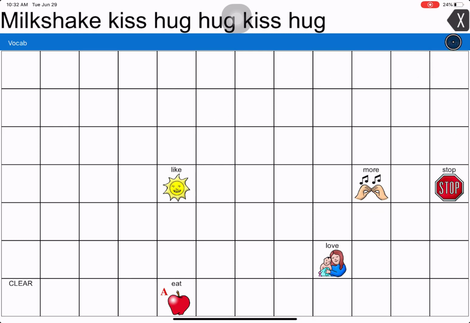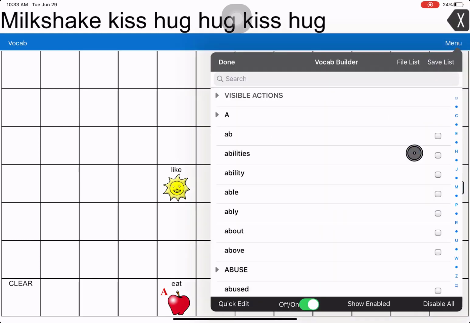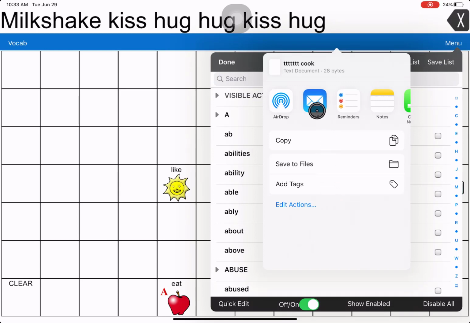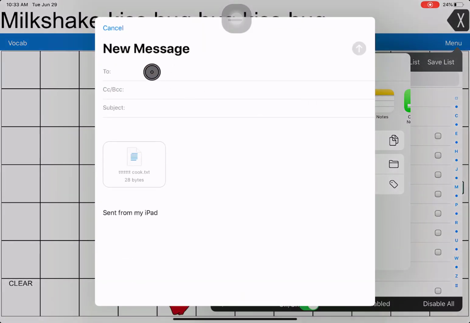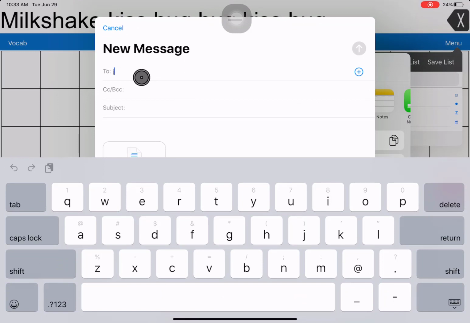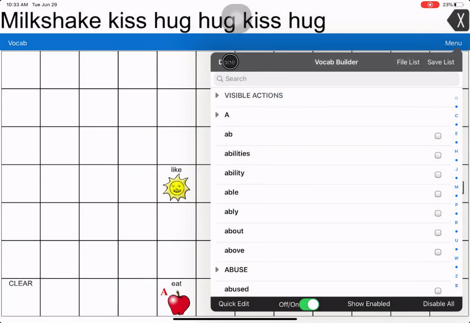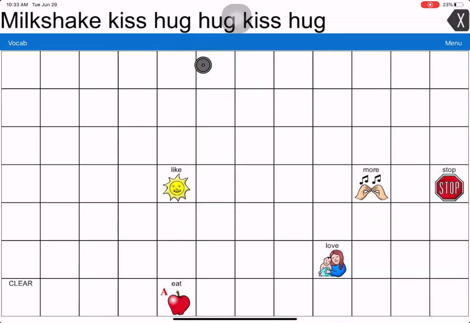All right, and you might not have noticed this, but one more fun thing about Vocabulary Builder is when you're in here under File List and you touch one, look at these options. You can load the file, you could copy to Dropbox, but I love this Share a File. If you hit Share a File, you can then go to Email, and you can email this to somebody. So you put their email in there and then hit Send, it's going to send it to that person. If they open that file up on that iPad, then it drops it right into here for them. You just say Open With, and you say Words for Life, and it puts it right into their iPad.